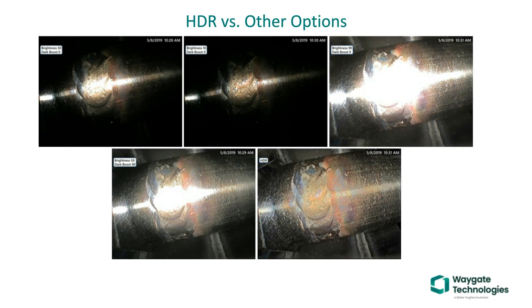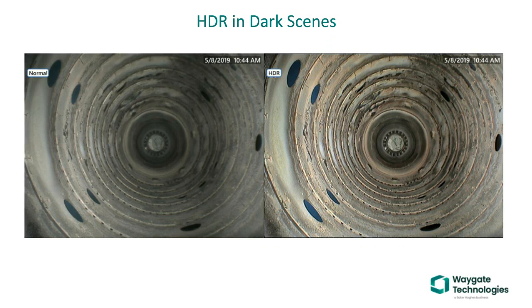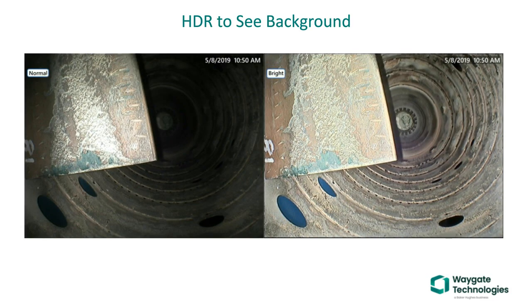Take a look at this example showing how HDR can be used to brighten a darker scene. It can really be helpful in larger cavities without a lot of light. In this example, HDR is being used to brighten the background of the scene that normally would stay dark due to the camera backing down the brightness because of the foreground target. But with HDR applied, you can see both the foreground target, which is not blooming, but also see all the way down into the bottom of this particular cavity.